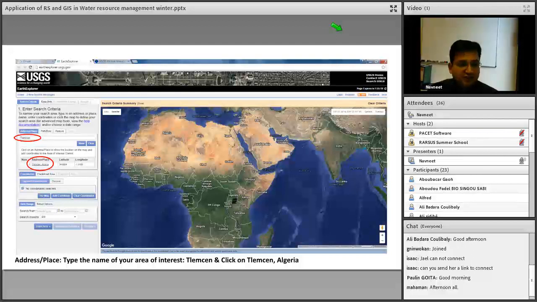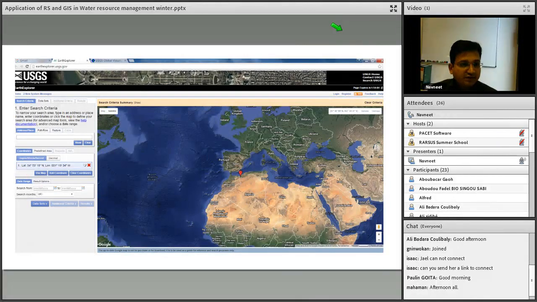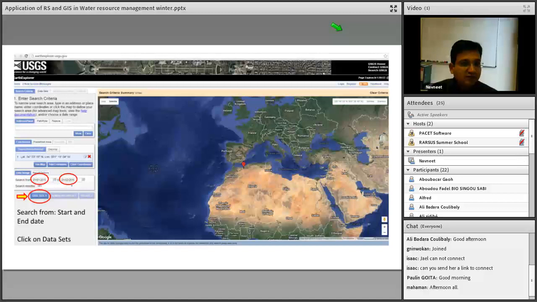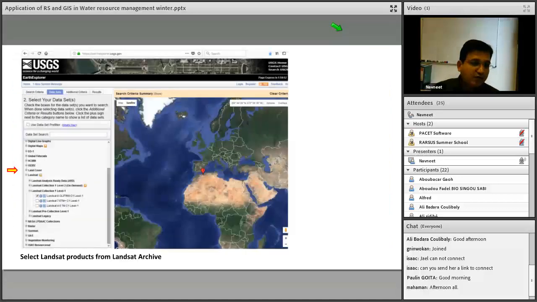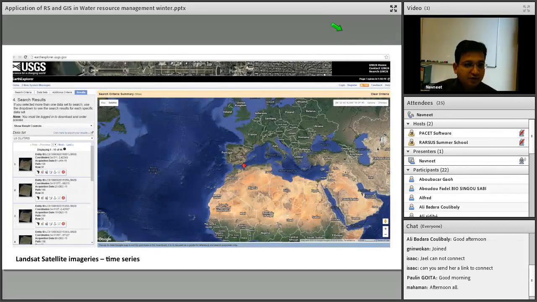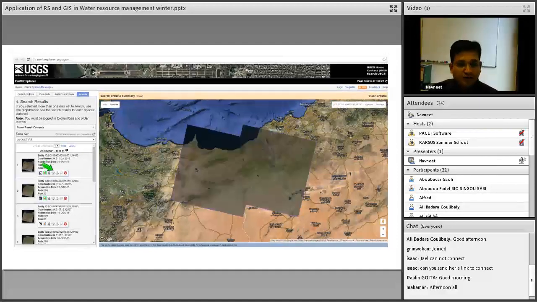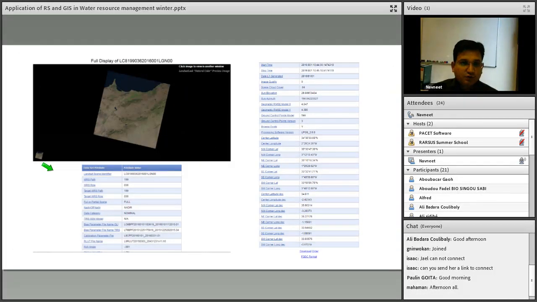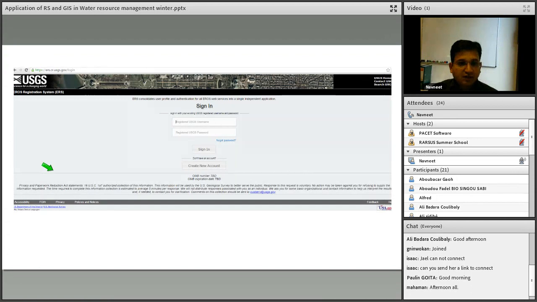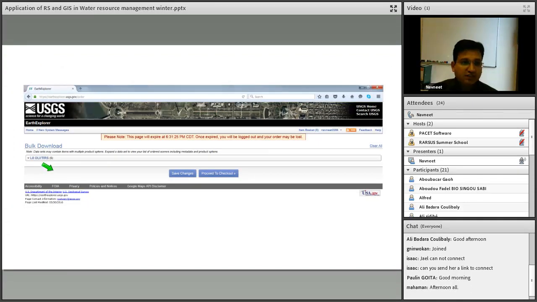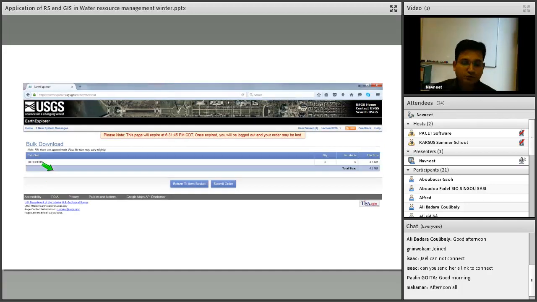Then I choose the data set, and if I click on the data set, I have different data sets, and then I put the time period from when to when I need the data. Then I click on Landsat 8 images, and you have several options for download. You click on one of these, then you can download it. It shows the different specifications of that image, and then it shows that your order has been considered, and a mail will come when it has been processed, and then you have the possibility to download the data.